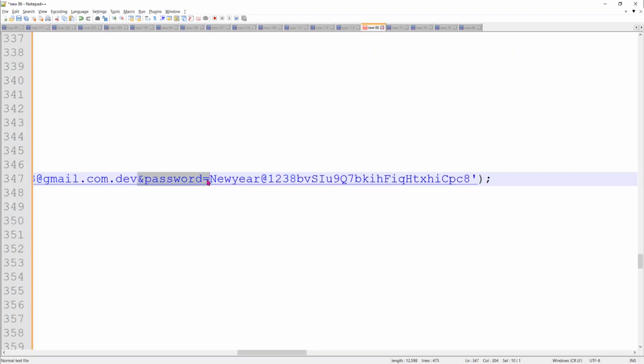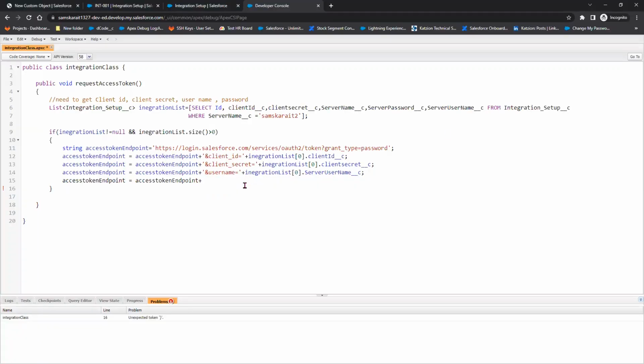Ampersand password plus the integration list dot, I need to pass the server password. Now I'm done with implementing the access token endpoint. I'm providing the client ID, client secret, username, password. Everything I'm providing it.